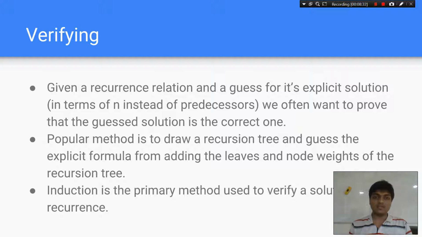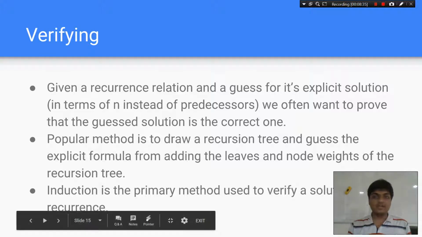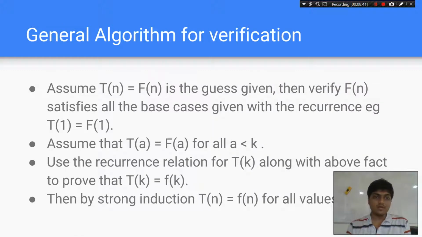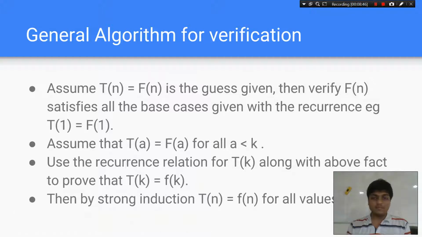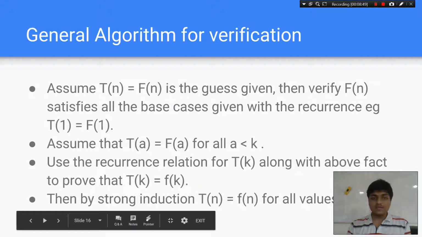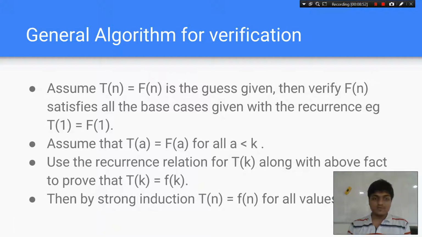Mathematical induction is the technique used, and it is a very deductive and simple argument, which I'll give a demo of next time. So this is the general algorithm for the verification process, a very basic induction argument. So first of all, you show that this formula works for the base cases of the recursion, which will be given to you. So for example, maybe your base case is just that the first term is given to be something, so you just have to show that the formula that you have guessed, f1, is equal to the first term of the recurrence, okay?